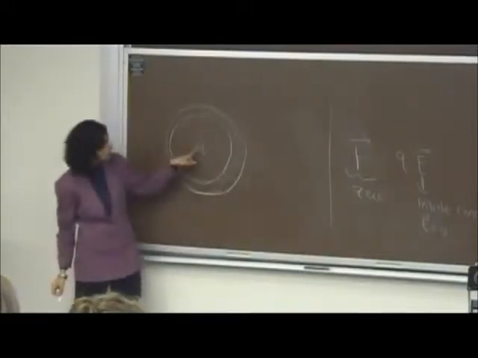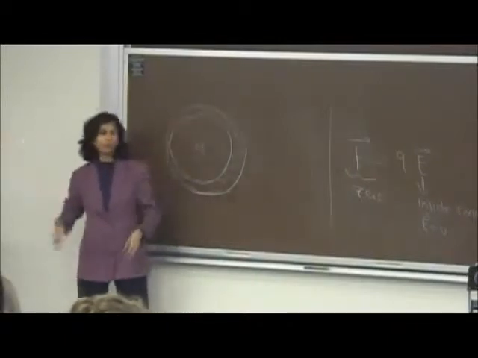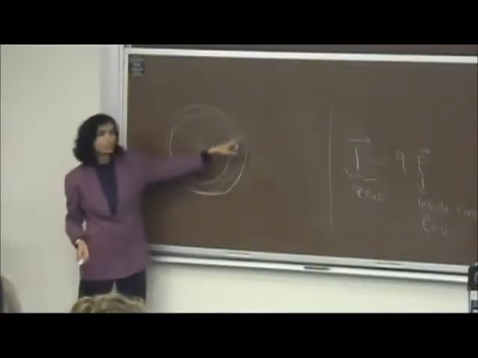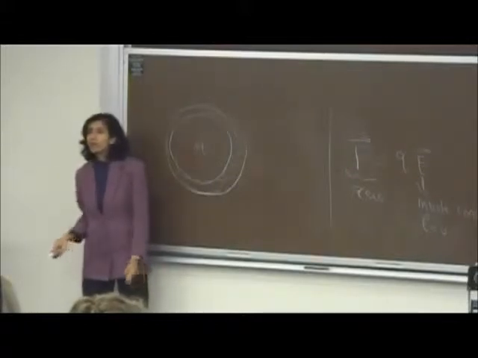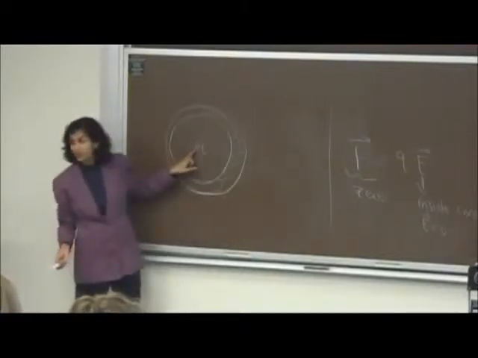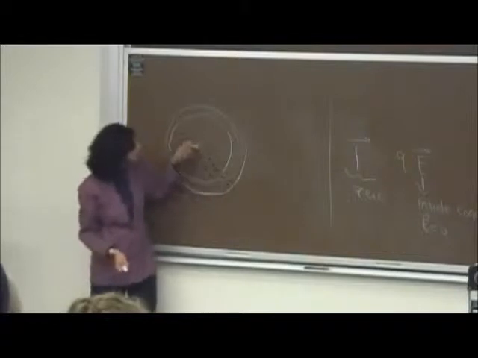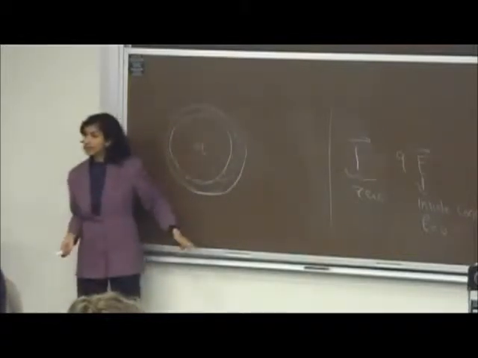Okay, what will this charge do? I'm a scientist working in this cavity of this conductor. This is my room, spherical. What will this plus Q do to the walls of the conductor? Tell me. What would be the non-equilibrium situation? Non-equilibrium situation will be that this is the only charge, right? And then the electric field lines due to this are radially outward and they are penetrating all through the conductor.